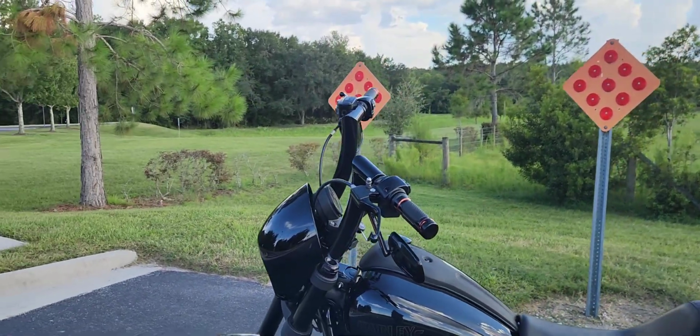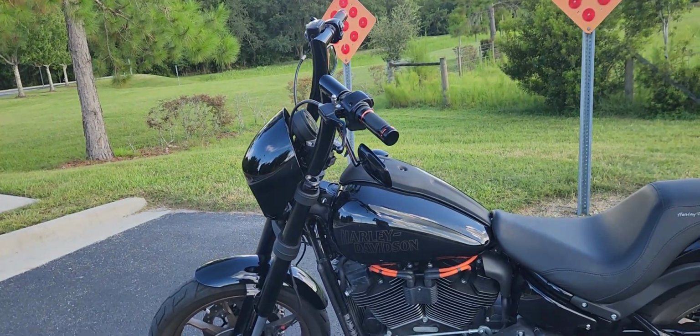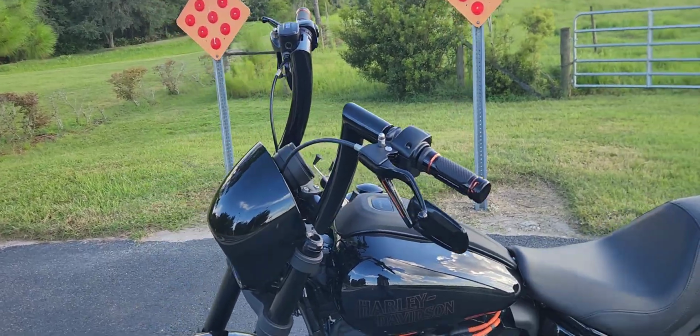And then again, Killer Customs. I believe these are their Rhino bars. They have a slight bend to them, and I just love the bars. Those have to be my favorite bars.